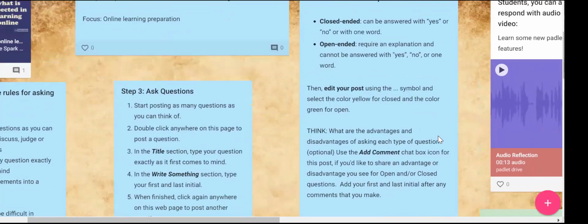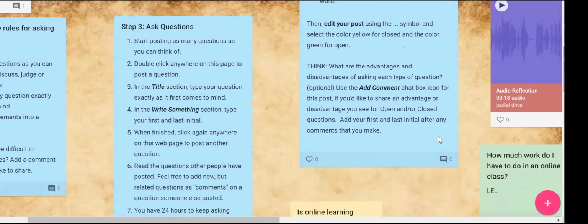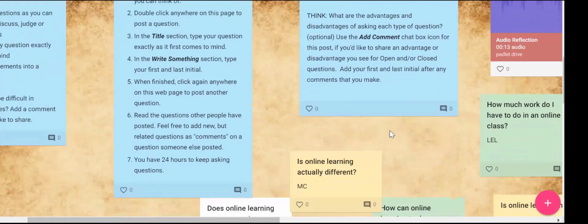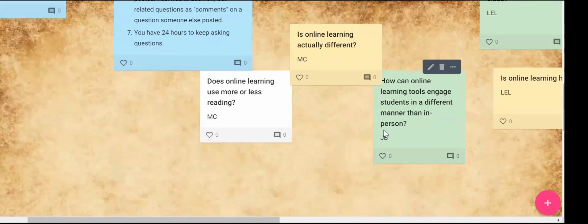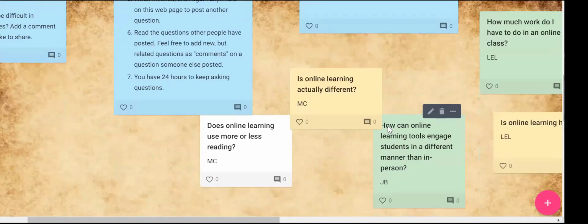All right. So then the next step is to think about how to change one of these questions. Okay, so you could consider changing one of these questions, and typically I ask students to take the closed-ended questions and try to make them open.